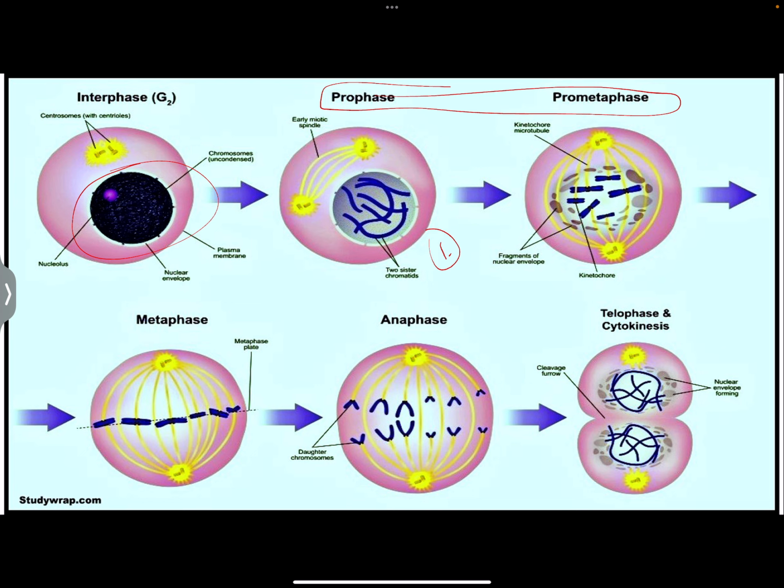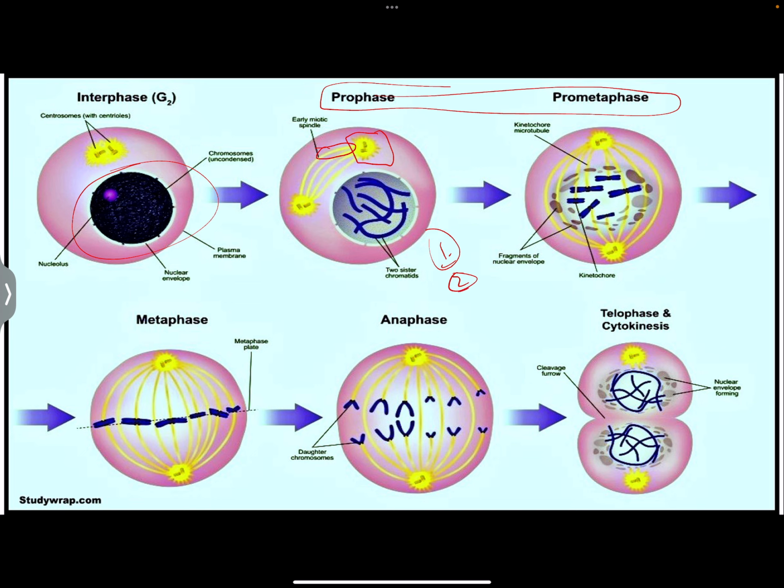Number two is we need something to pull the DNA to one side of the cell and the sister chromatid to the other side of the cell. So we have these little centrosomes, which just have centrioles, I would say. These are going to be our fishermen, which are casting the lines to grab onto the chromosomes and pull them to the other side. So it would make sense that the chromosomes are condensing so that we can separate them easily. Two, the fisher people are appearing and they're starting to cast their lines.